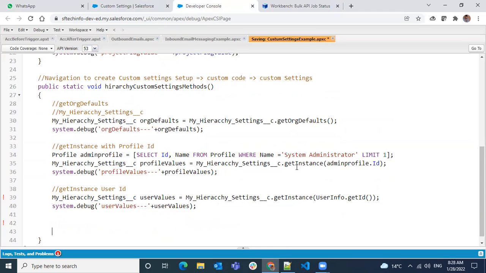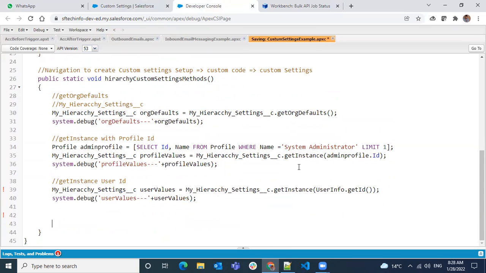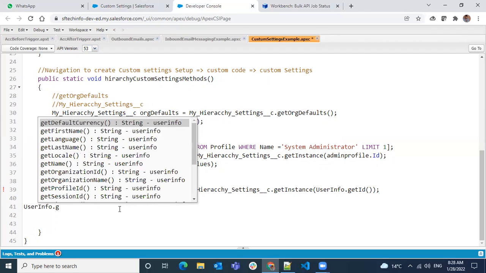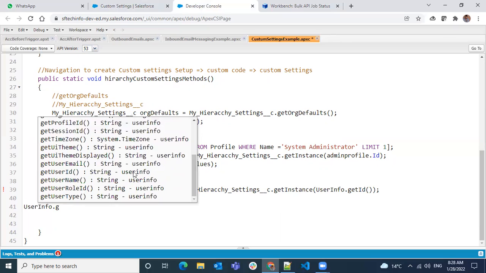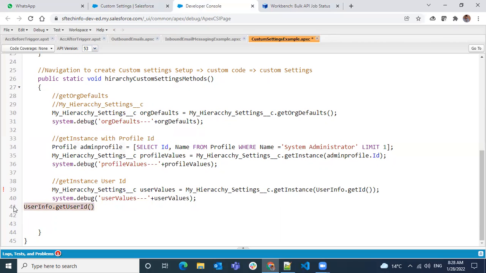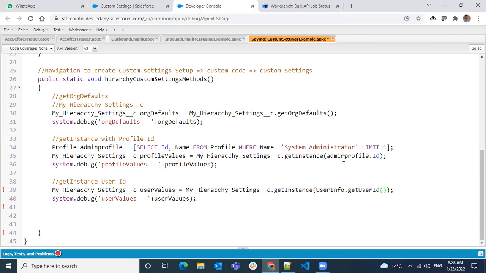So that's it. So far it is fine. And here, user info dot get ID is there, right? Option get user ID. Okay, get user ID is there.